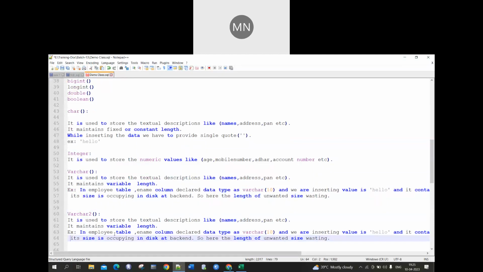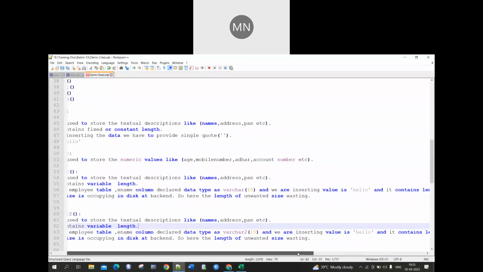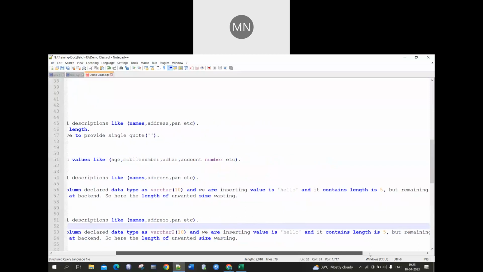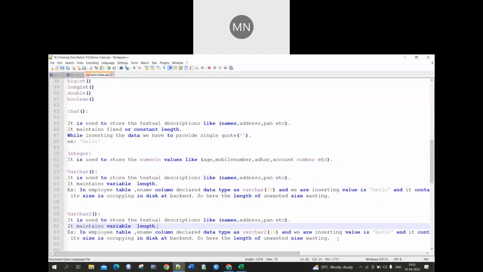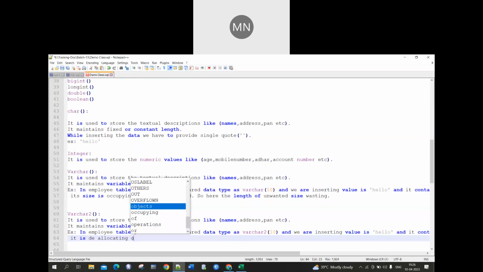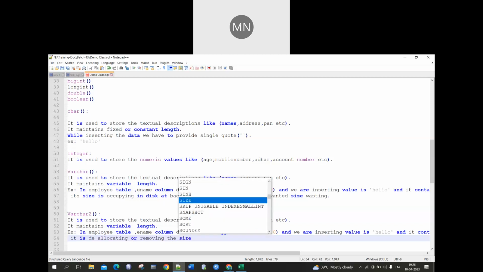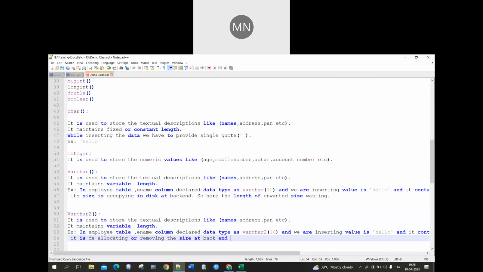So for example, in the employee table, the employee column is declared with data type varchar2 10 and we are inserting the value hello and it contains length 5, but the remaining 5 of the length from the column, it is deallocating or removing the size on the backend automatically.